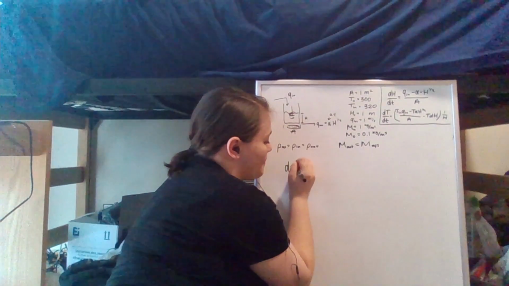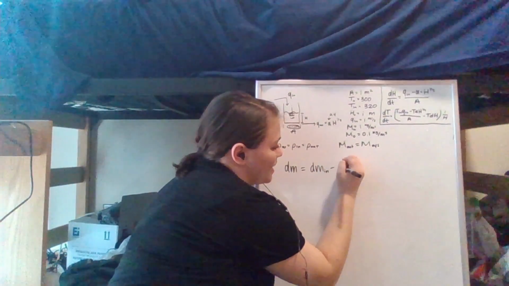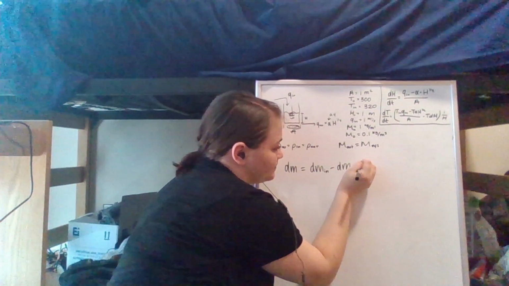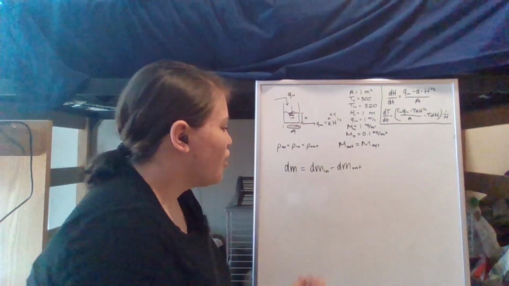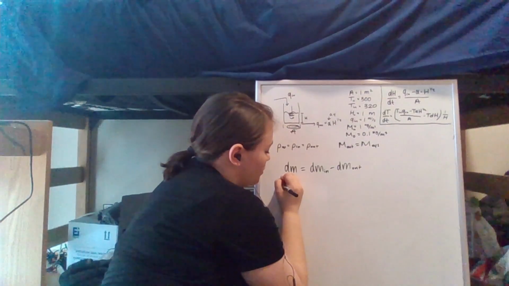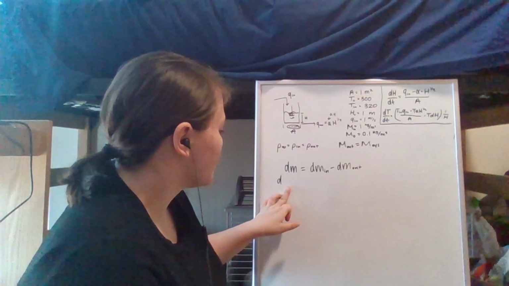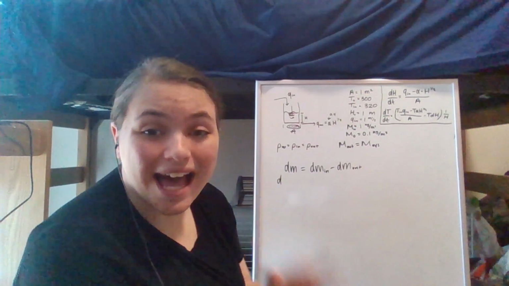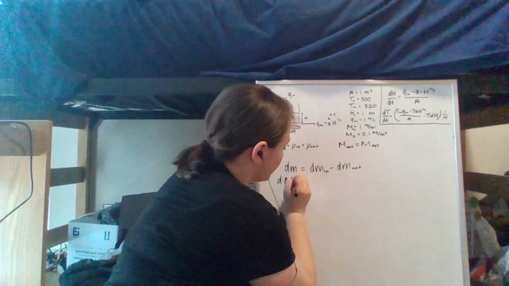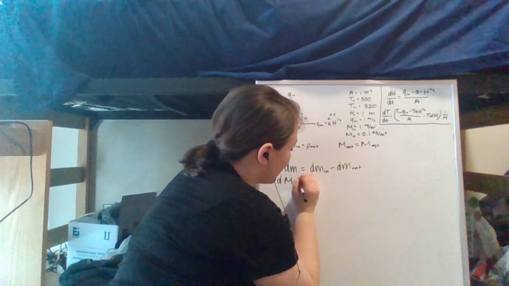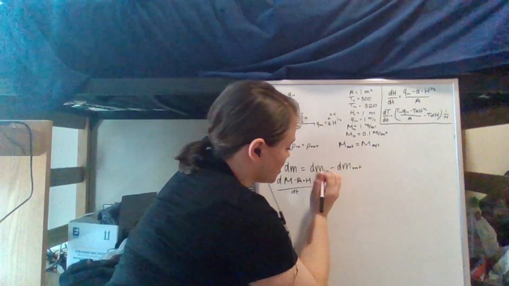That is our change in the mass of the system, equal to the change in mass coming in minus the change in mass coming out. Let's separate that. Going back, we said that our density times area times height, our mass, can also be written as our concentration times the area times the height, all over the change in time.